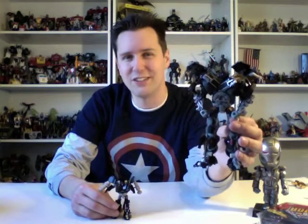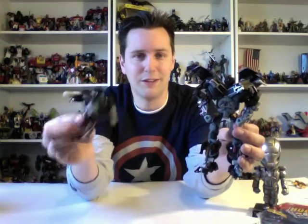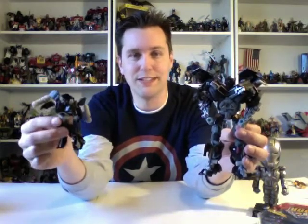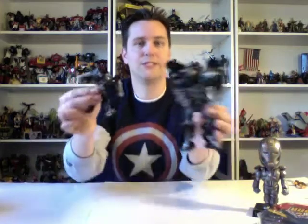Pretty neat toy overall. The only thing is that when you transform him into truck mode, his truck bed is kind of full of crap, and so that's kind of dumb. He's really hard to transform too. Well, not really hard, but hard enough to cause problems. And the little guy, he's a little easier to transform sometimes. But I got him as a Christmas gift, which was pretty cool because then I had something to play with at the table. It doesn't take much to keep me amused. So that's Ironhide from Dark of the Moon.